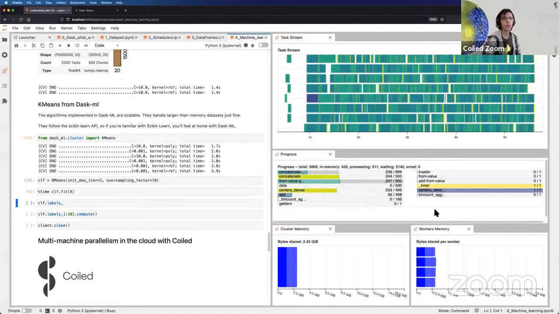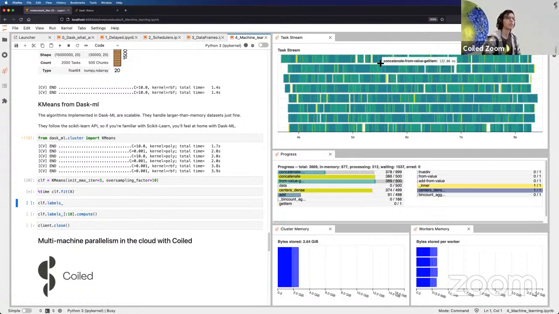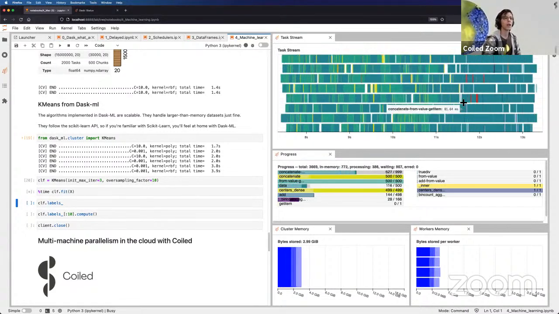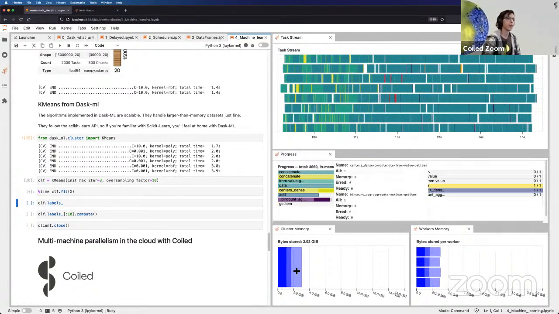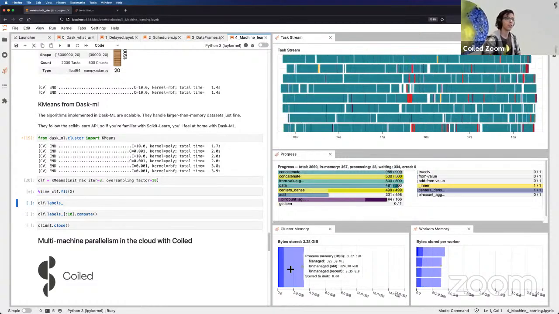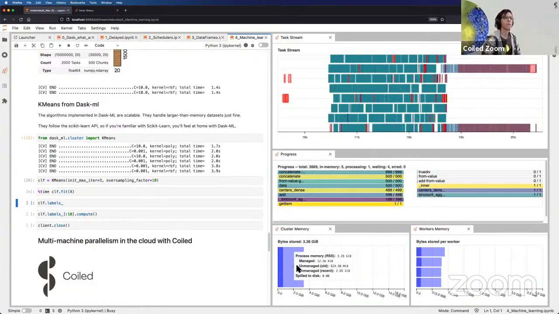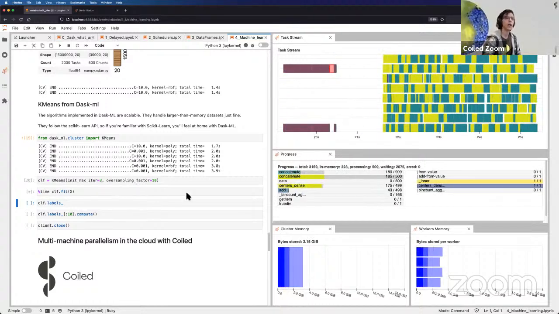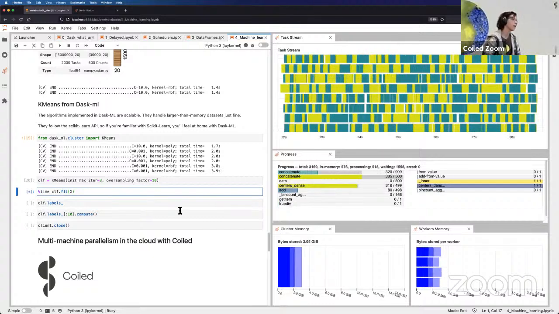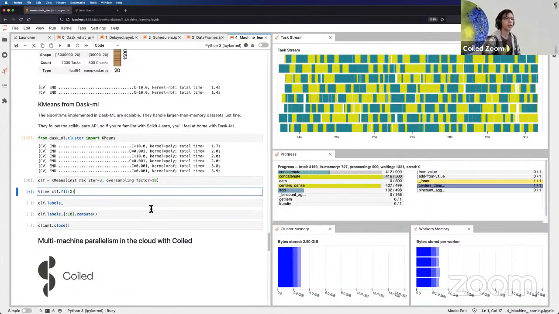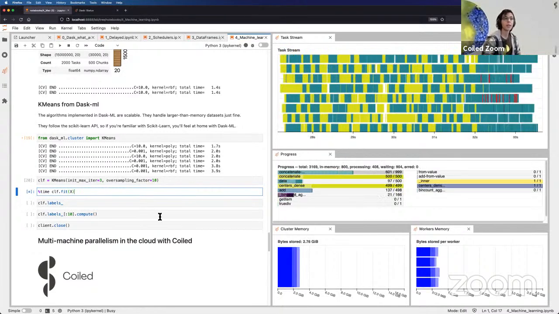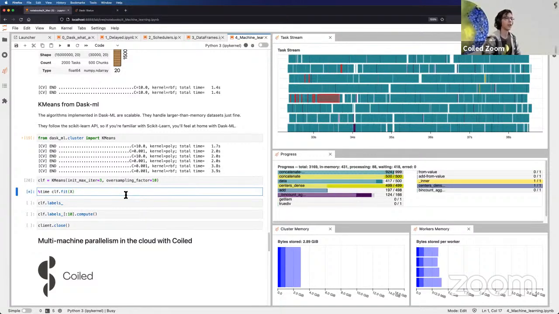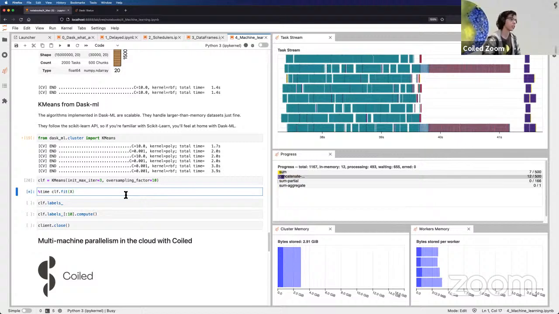So we have a lot of information here. And you see all this on the task streams are individual tasks being computed as we go. And I'm seeing, in the cluster, about 3 gigabytes of data. So this is getting close, probably will finish soon. But it takes a little bit of time. And it's a problem that is still, in this case, not necessarily memory bounded, because I'm not doing it, so I can show you, but you could run things that are much, much bigger. It'll take just 10 minutes.